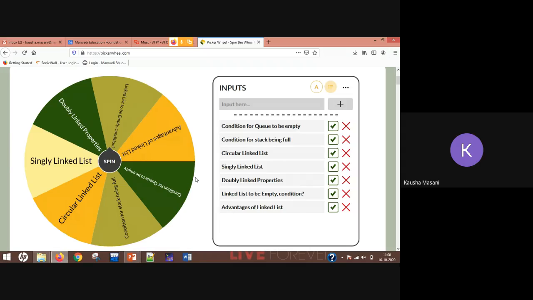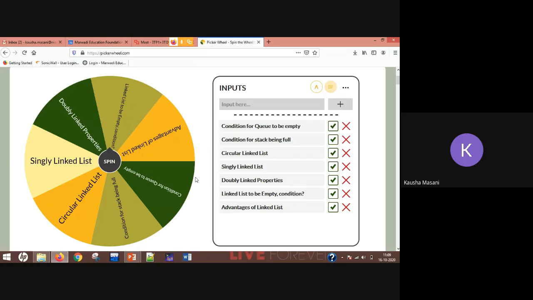Whoever knows the answer, you can either write in the chat or speak, one by one. Don't speak all the points, just speak one point which you know, and other students, if that point is already spoken, then you have to think of other points.